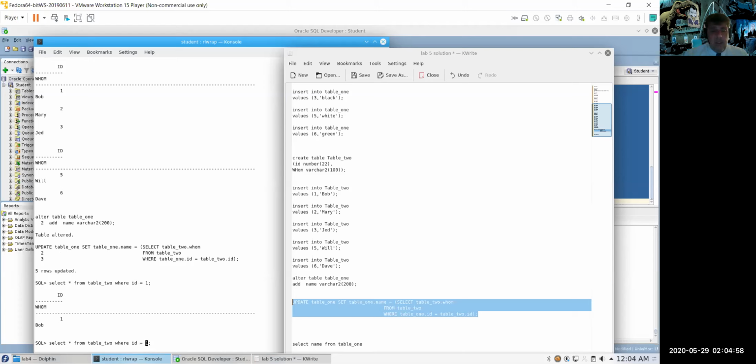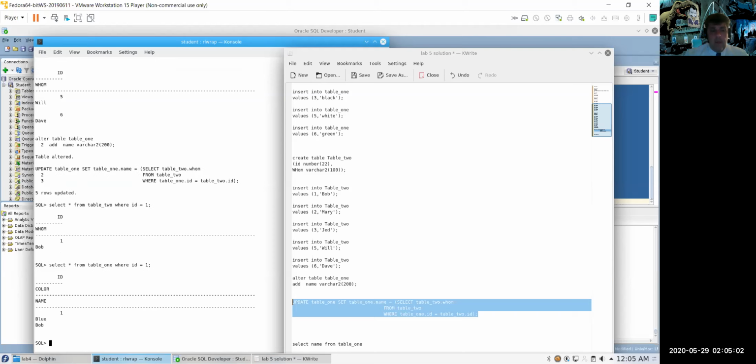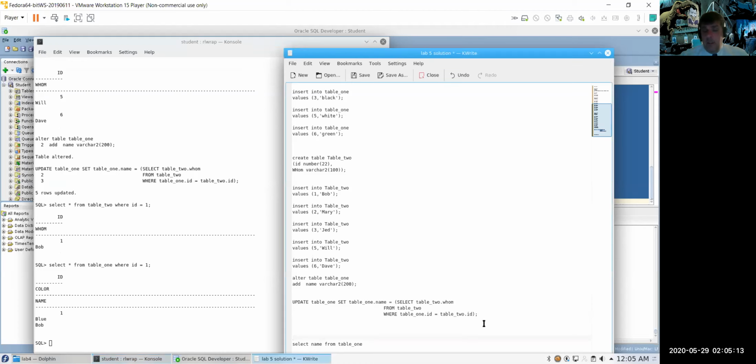So if I do the same thing here, but for table 1, I'm going to get blue and then Bob. So we just added that column, and we automatically ported all those rows over with this select statement. In your assignment, you have to write an update statement that does this for the update table. So you can take this and reverse engineer it to get the code that you need for the table.